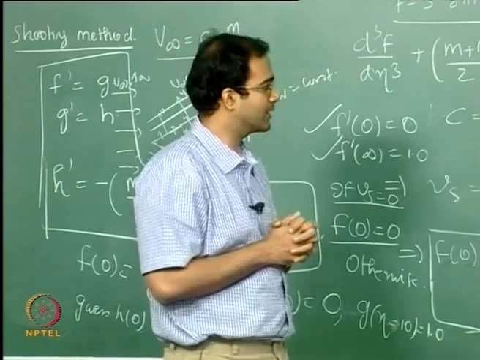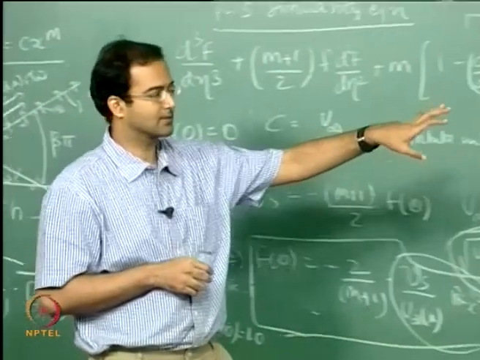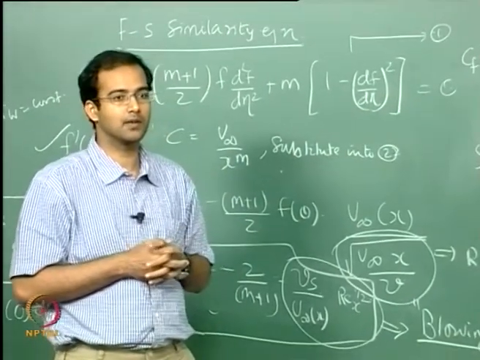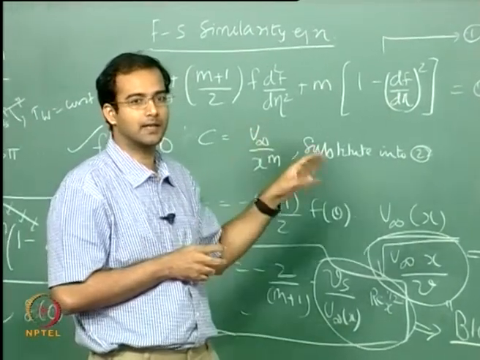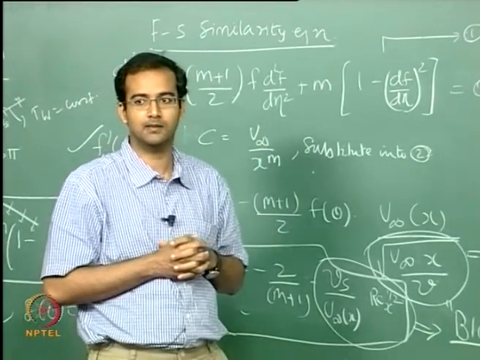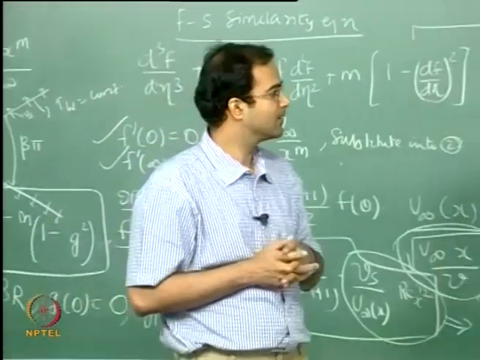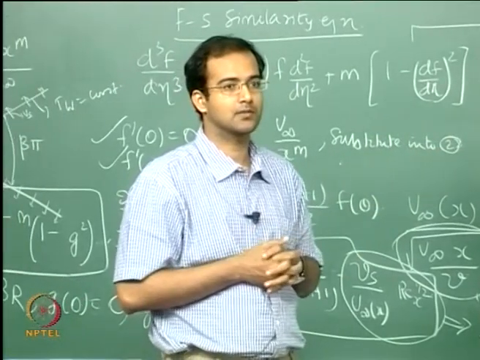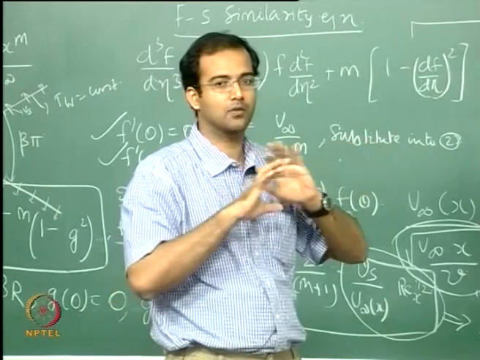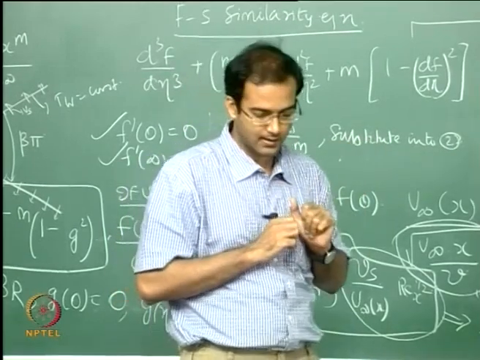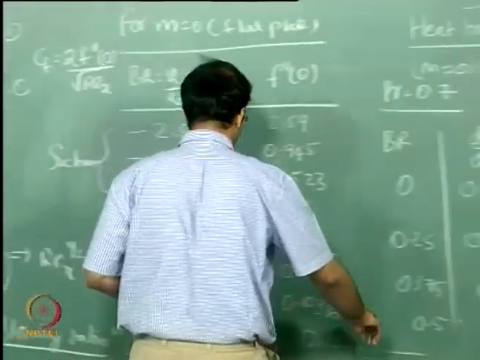Yes. Even for this Falkner-Skan solution, if you include the viscous dissipation effects into the energy equation, we do indeed find a similarity solution. Let us not do it for the general case, let us do it for a flat plate case, and I just want to tell you that the same thing can be done for the case of Falkner-Skan solutions also, because it is only the energy equation which is affected. The flow remains the same. Alright, so let us move on to that topic where we consider viscous dissipation effects.